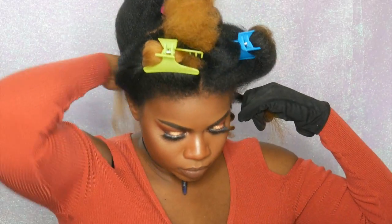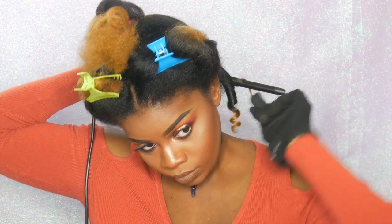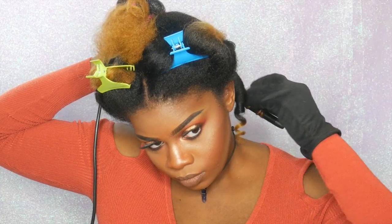Right now I'm still figuring out what hair color I'm going to do next. Don't get me wrong, I think this color is pretty, but I do wanna fix and tone some areas. So I'm probably gonna work with a hairstylist, somebody that's licensed and knows what they're doing, because I am not licensed, and get it fixed to where it's a more natural ombre instead of going from a really dark color to a really light color. And I will definitely get back to you guys on that.